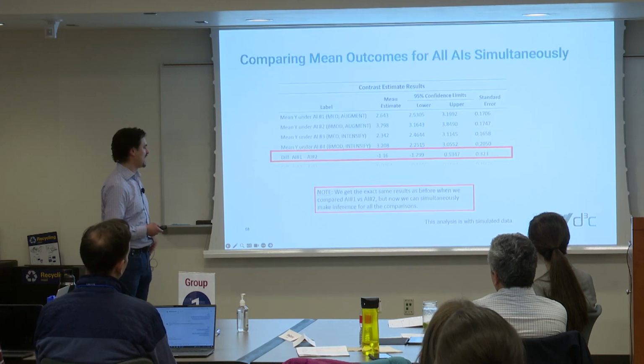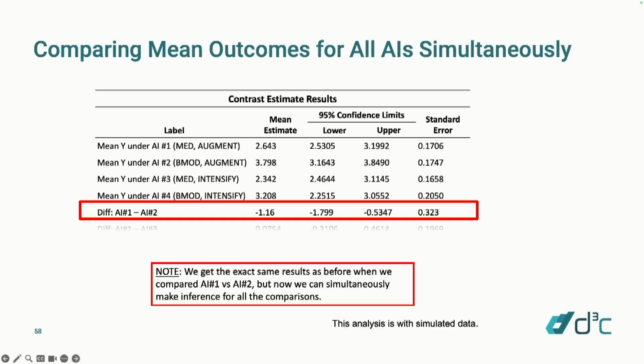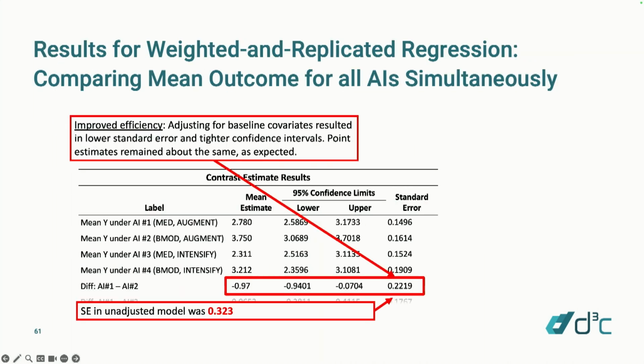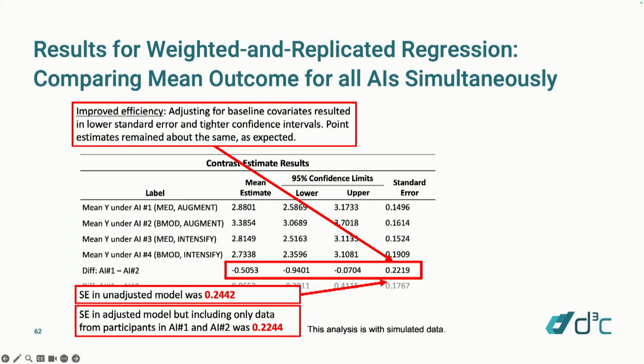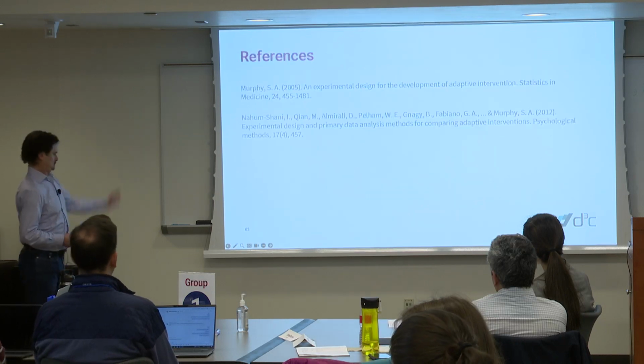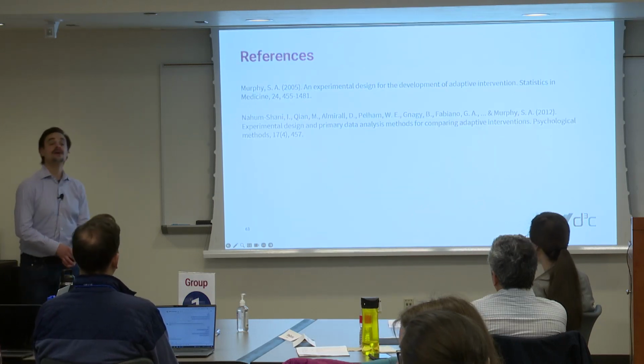I don't know if it's going to happen in the fake data. So my standard error was what? 0.323, okay. So let's see. Yeah, awesome. There it is, 0.222. So I am indeed getting a more certain estimate of the causal effect. Yay, as it should. Oh, this is interesting. And that's it. Okay. What do you guys think?